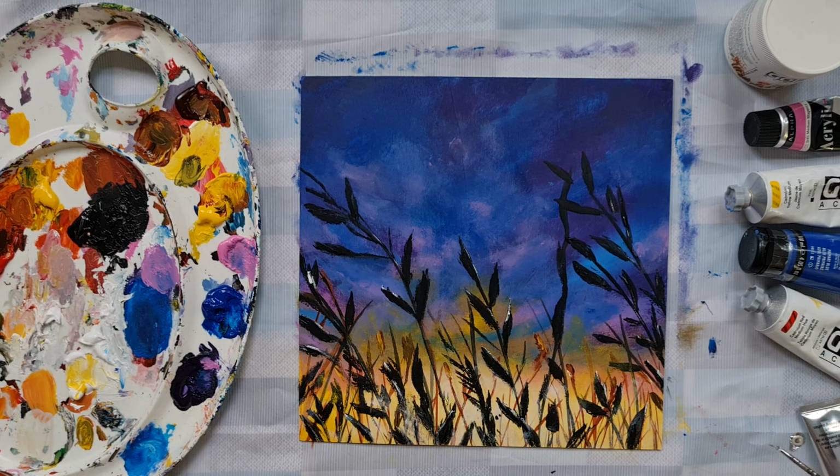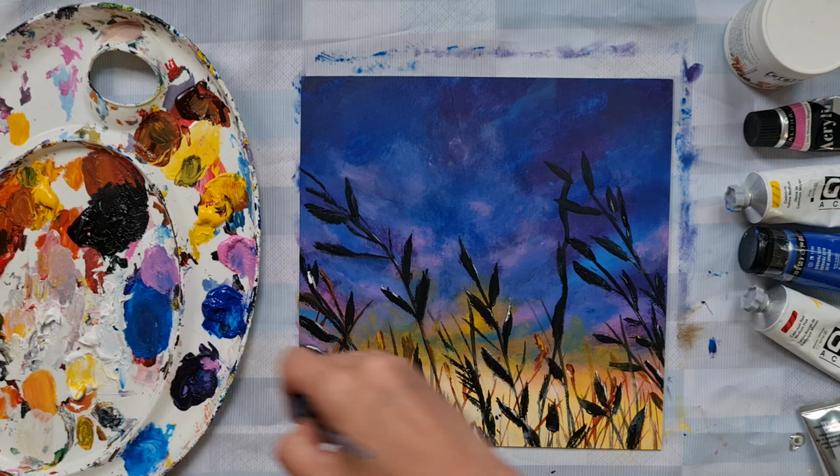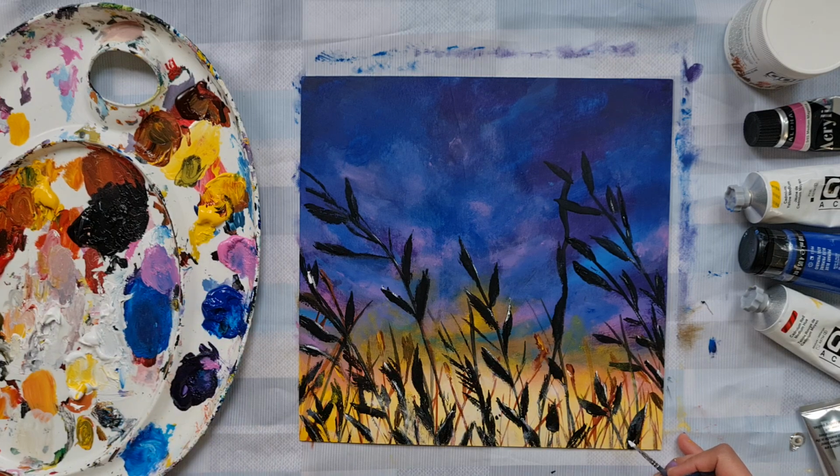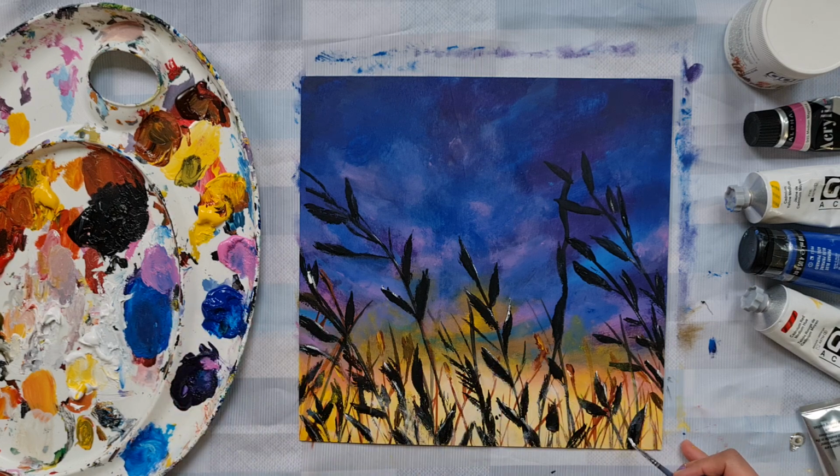And I think I'm gonna sign this already. I'm gonna sign right here. It's not a very obvious place to sign, but yeah, I can still see my signature. All right, so that's it.